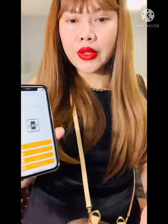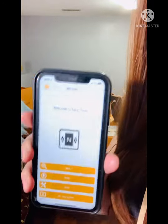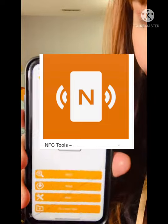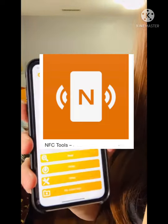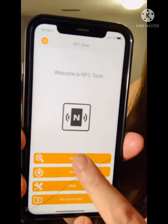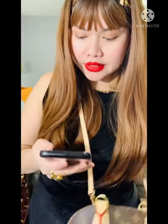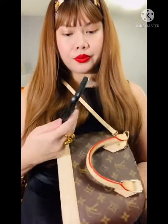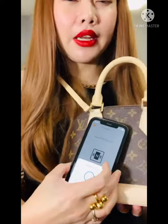So, for now, I use this apps. This is the NFC tools, yung name niya. That's free lang yan. Dinownload ko from Apple Store. Punta lang kayo dito sa read. Just click the read button. And then, ayan na, ready to scan. Tapos, scan nyo lang yung bag nyo. So, scan nyo lang siya. Usually, nasa harapan lang yung chips.